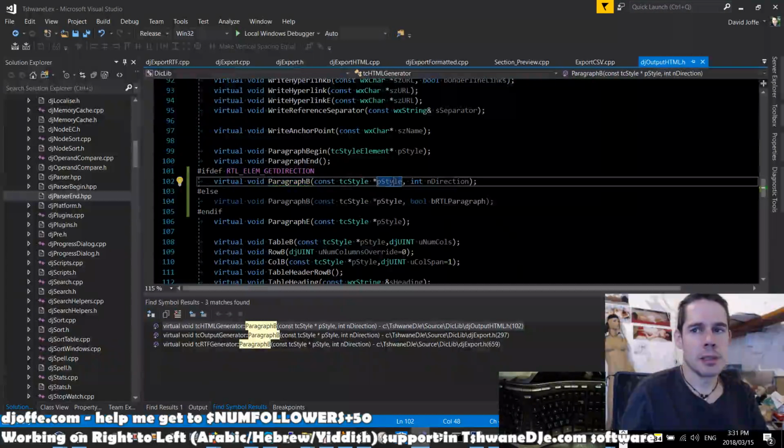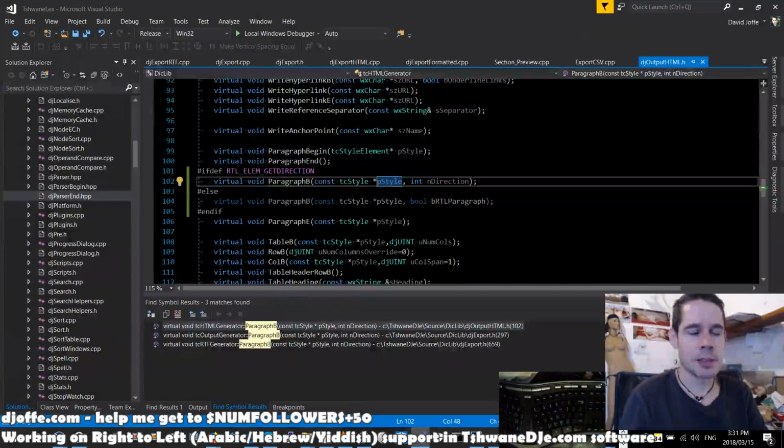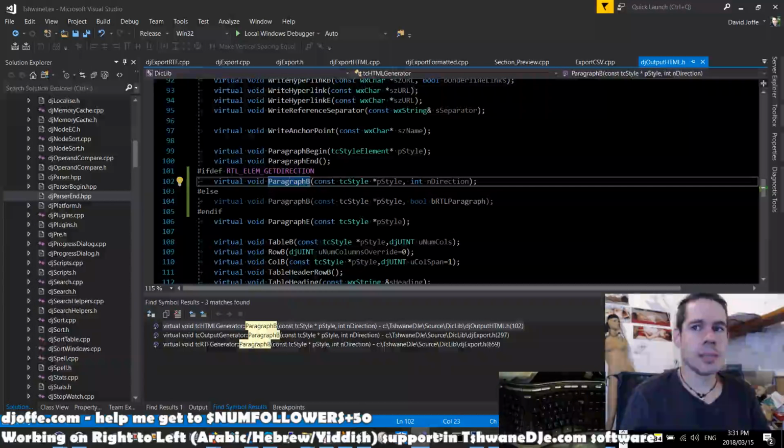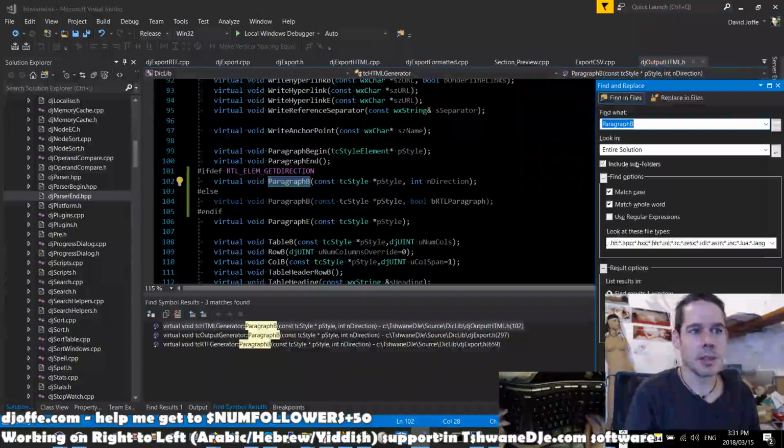Well, it isn't really, the direction doesn't come from the style. The direction comes from the element or from other things that indicate the direction. I mean, it does come from the element effectively at the moment, but I guess that's sort of incidental.